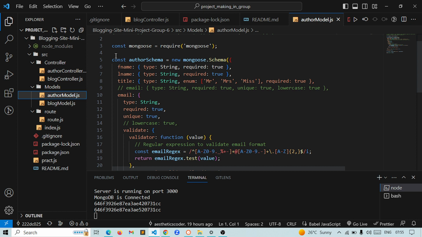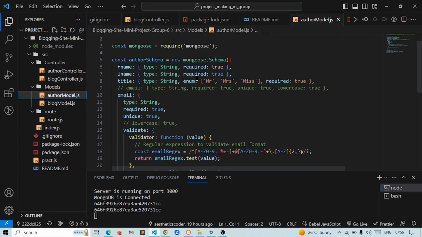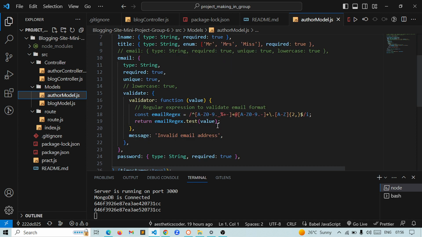I create an author schema. In first name I type string and required true, last name is the same as first name, and title is string and enum and required true. In email, type is string and required true, and I add a validation to check whether the email is valid or not.